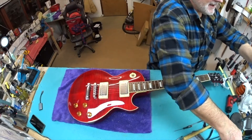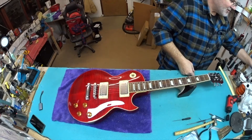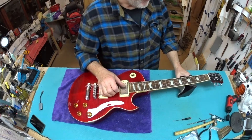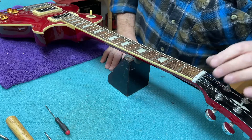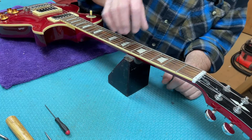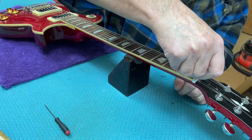Since I've already made the nut for this - which would normally be the start point for the setup, apologies Gwen, I just wanted to get going - I was listening to Dr. David Starkey's critique of Prince Harry. That just involved tapping off the nut and fashioning this new one and sizing it down. So we start out with the nut firmly placed on here, and then I dial up the action so we have just as much height as we need to make it play.